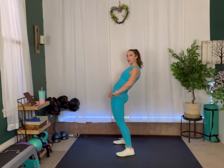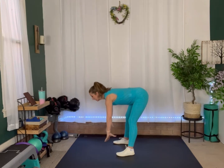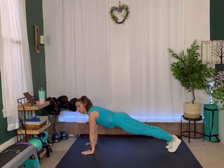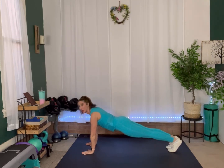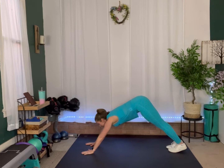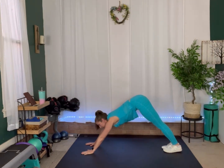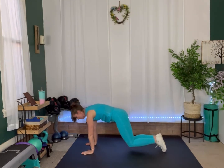Now, for this one, I want you to stay here. I want you to reach for the floor, even if you've gotta bend your knees, and then I want you to step back to a plank. So straight arm plank, hold it right here, and we're gonna push back to a down dog. So I want you to push through your hands on the floor and try to get those heels as close to the floor as you can, pulling the tailbone up towards the sky. Do you feel that nice stretch on the back of your hamstrings and your lower back? Feels so good.